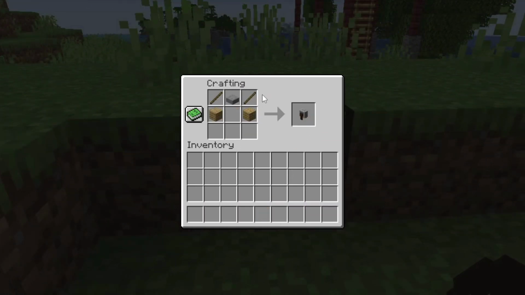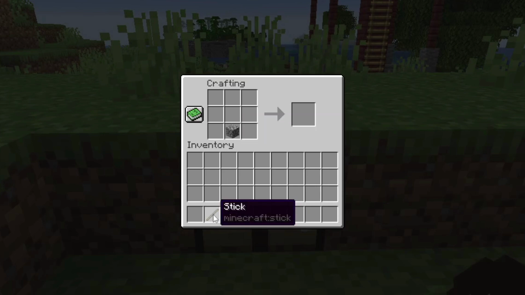This recipe, 2 planks, 2 sticks, and a stone slab. Really useful, that's a grindstone. One of the most basic redstone components there is. A stick and a bit of cobble gives you a lever.